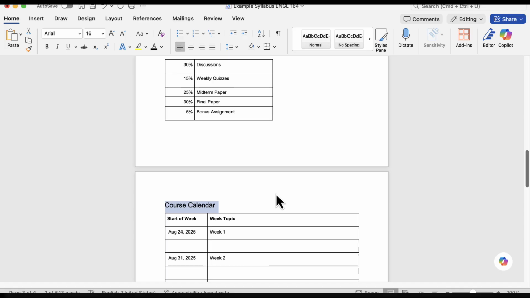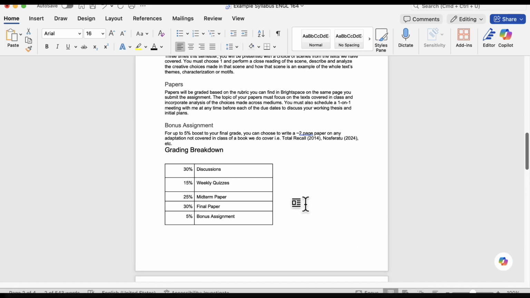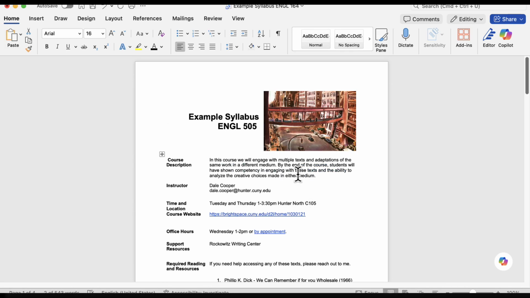Now with the headings of the documents set up, any student with a screen reader is able to come into the document and skip to the chapter they are looking for in particular.